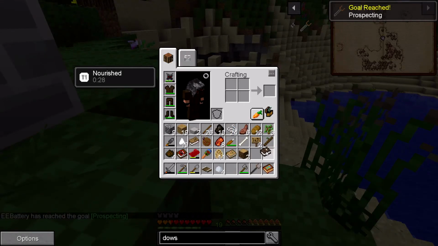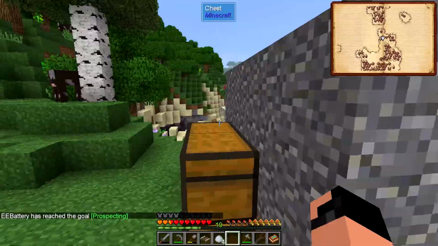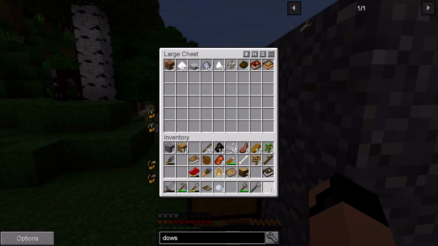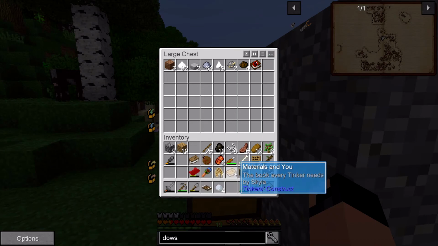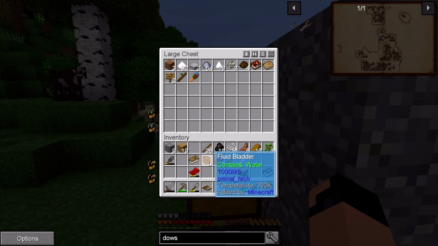We got this book, which will tell us how to use that, but we're not gonna start using that just yet. Let's dump out a whole bunch of stuff I'm not using right now. I'm not using that book right now, or that book. Actually, I want to keep that. I'm not using this book right now, or these signs, or the flute, or the rattle, or my fluid bladder.